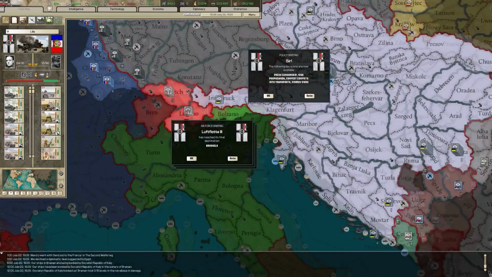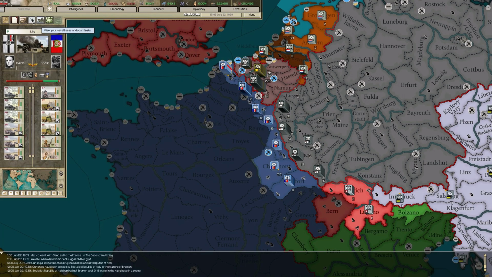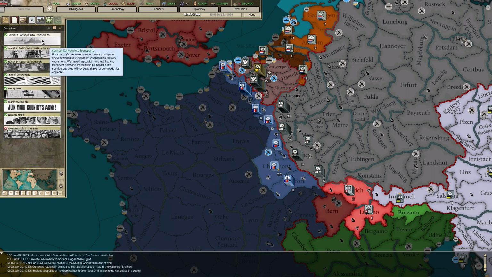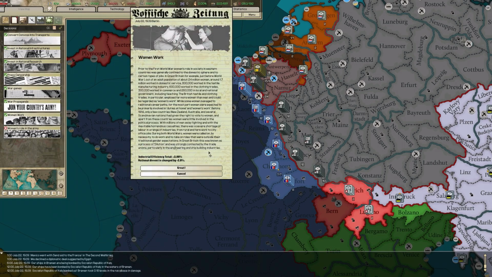Bremen has been attacked by other sources publicly. Bugger off. Press censorship, war propaganda, convert convoys and transport, women work. Yep. Yeah, let's have a look at our decisions then. War propaganda: change our manpower total and reduce dissent. I'll save that. Convert convoys into transports. Press censorship: reduce your dissent. Again, don't need that right now. Women work.